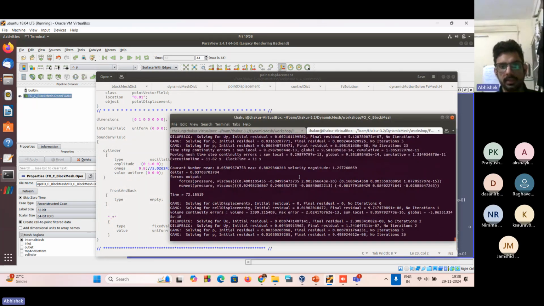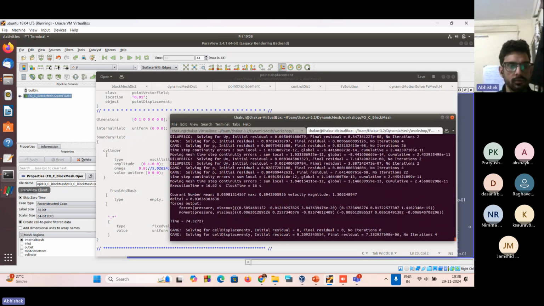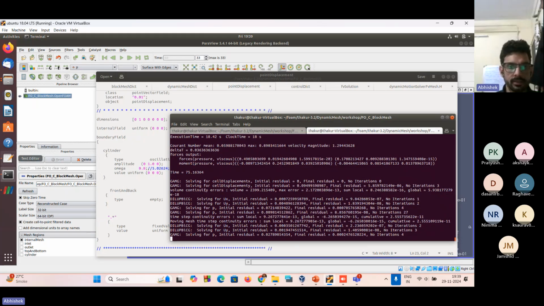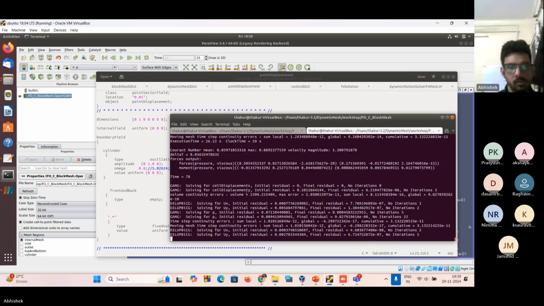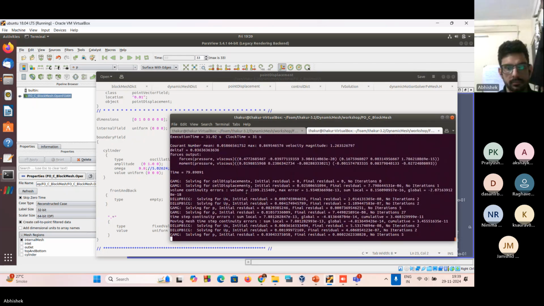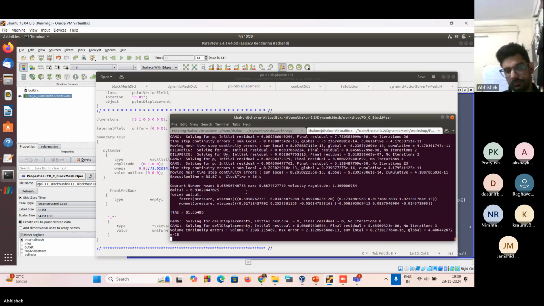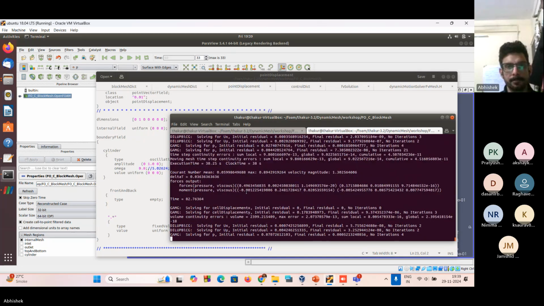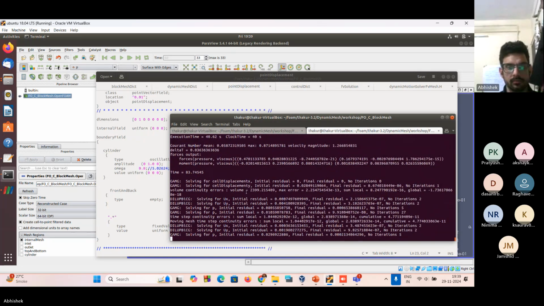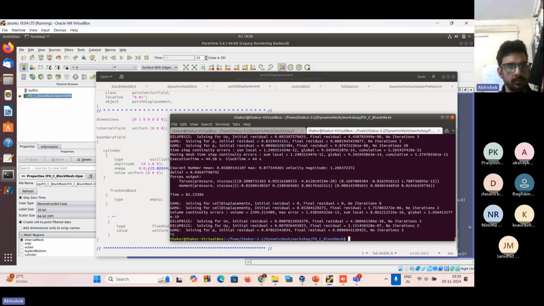Give it at least a minute to run. We just want to see where it diverges, when the Courant number problem begins to come. Okay, so it's not giving any problem.